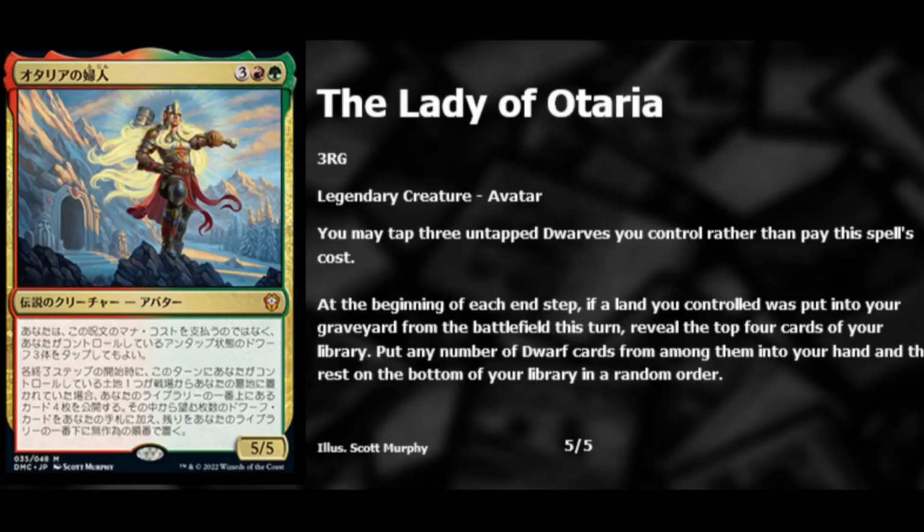So first off, we have the Lady of Ortharia. I'm probably butchering these names, sorry, guys. Red, green, and 3, legendary creature Avatar. You may tap 3 untapped Dwarves you control rather than pay the spell's cost. That's very interesting. At the beginning of each end step, if a land you control was put into your graveyard from the battlefield this turn, reveal the top 4 cards of your library. Put any number of Dwarf cards from among them into your hand and the rest on the bottom of your library in random order. And it's a 5/5 for 5.